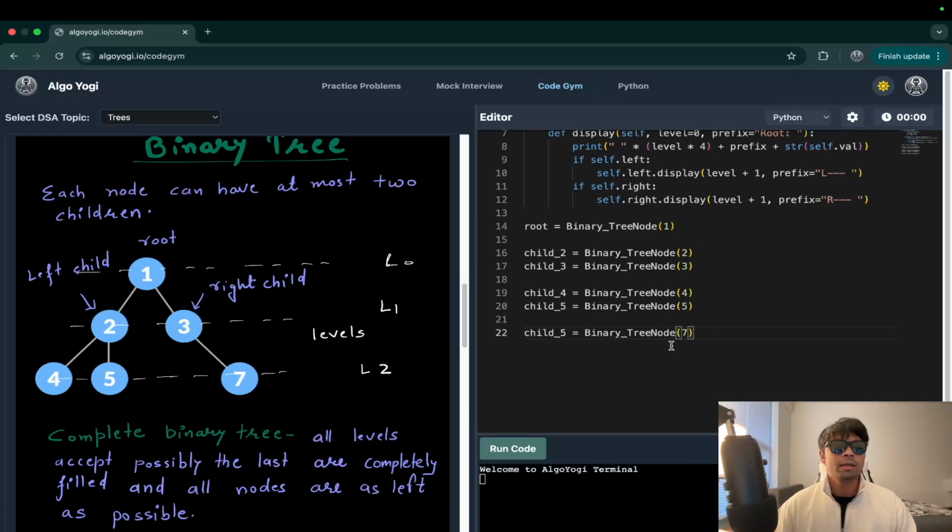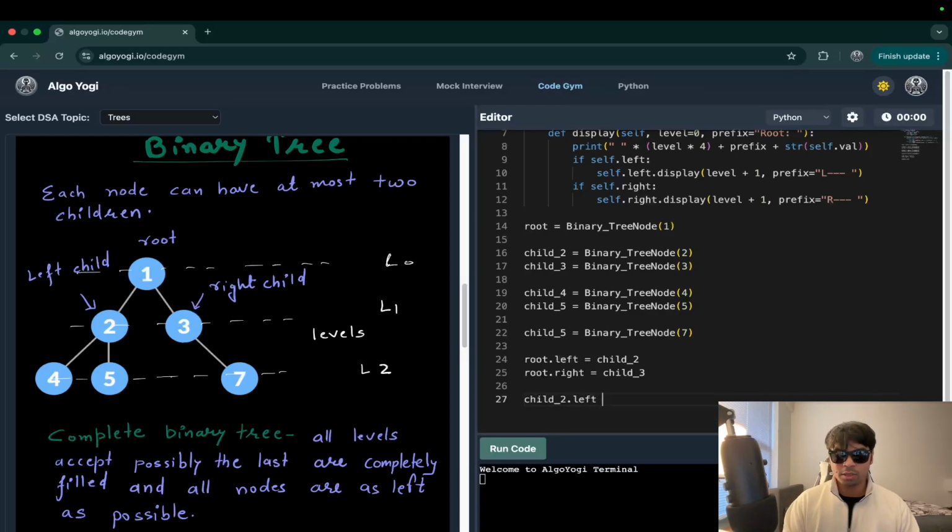Awesome. Let's define the relationship now. The relationship is root.left will be equal to child 2, root.right is 3. Okay, so this is right. So child 3. This is easy, right? Now let's process child 2 if it is here.